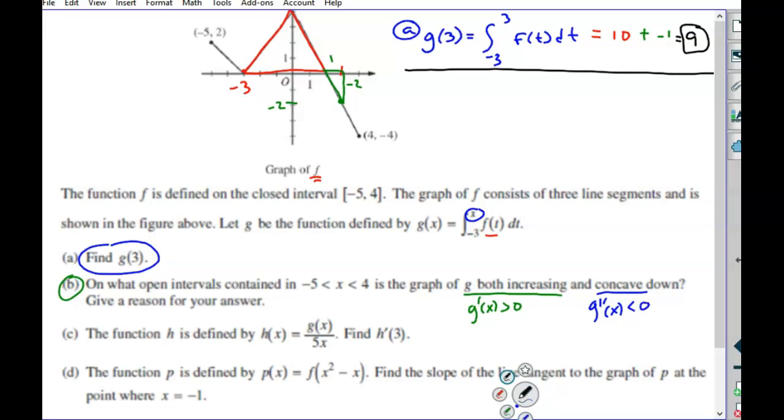Well, how could we do this? Let's make a connection. If this is g, what is g prime? What is it? f of x. It's the derivative. We're going to take this x and plug it in because the integral and the derivative go away. So now I know that this is the graph of f. So I'm going to use its graph and just think of that as a sign chart. Okay? You don't need to show this sign chart, but this is what I would do.